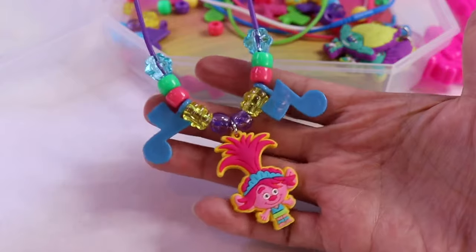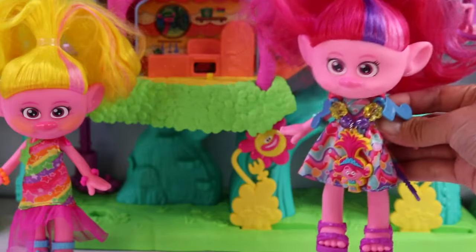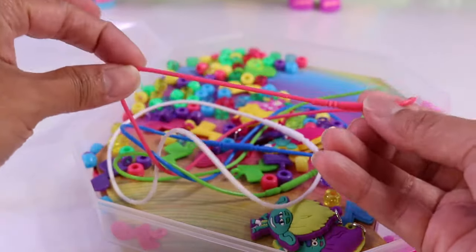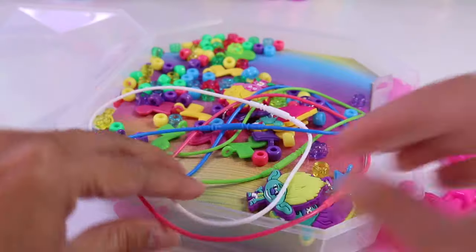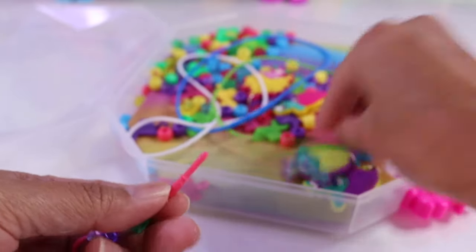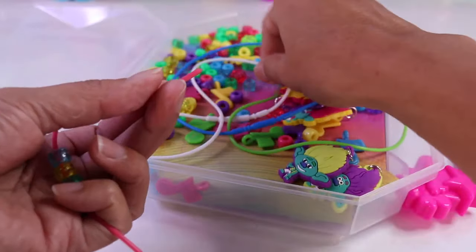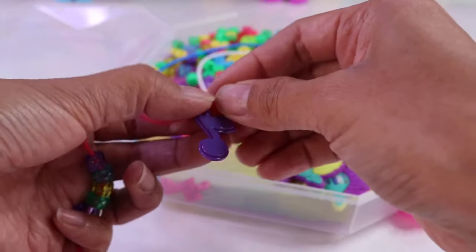Let's close it up at the end. We're done! Oh, this necklace is super cute! There we go. I made it work for her. For Viva, I'm guessing she would like the pink string, right? You got it! That's exactly what I like! Perfect! I'm going to use all clear beads. I think that'll be fun. I'm also going to use all the different colors. Of course, let's not forget the musical note charm.